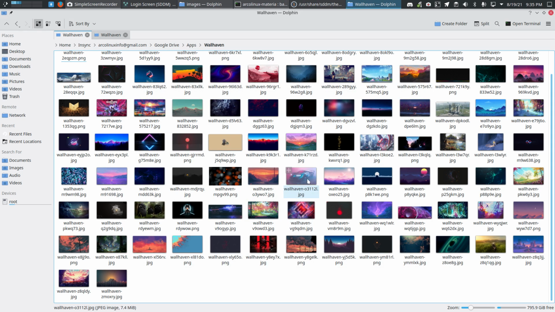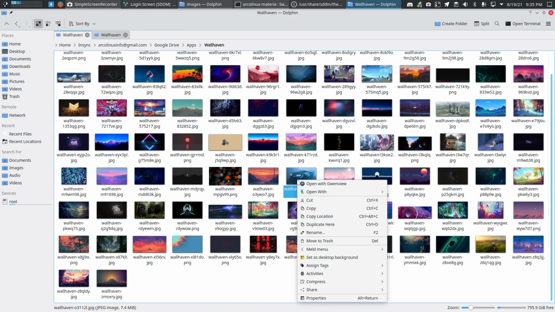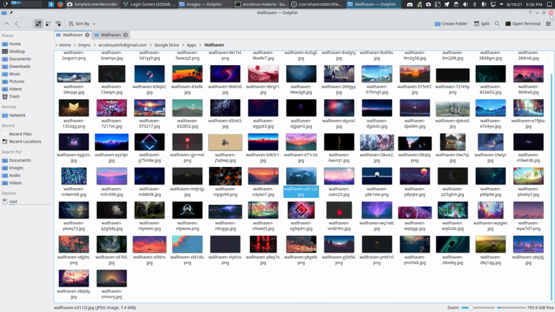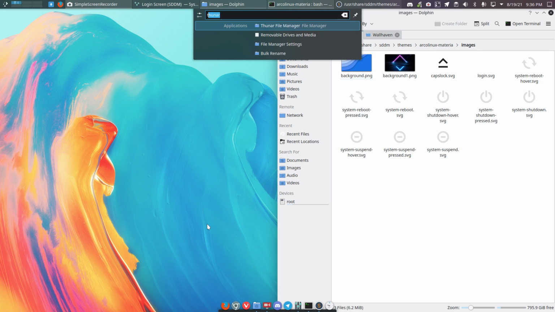So this is a nice car. This is my car for Saturdays. So I'll take this one. And then there's one thing you need to remember. If you're going to copy paste to something protected, you need to be able to open it as root, right? We need to write in some write-protected part of your system. So I've got my Wallhaven, but not with Dolphin. I'm on Plasma, not with Dolphin. So Super Shift D, Thunar.